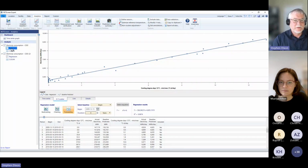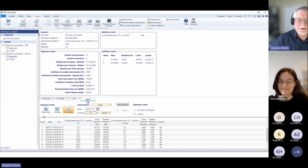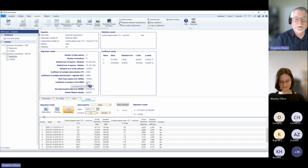And now, statistically speaking, this is a pretty good model, right? And I know Mailus will appreciate this, and others that are statistical folks out there, because I have statistics here which say the variables I'm using are significant. They're very big, much bigger than 2. And I have what's called a coefficient of variation of the root mean square error. That's your mouthful term for the day, right? But what that means is how much uncertainty is in the underlying data, about 2%.